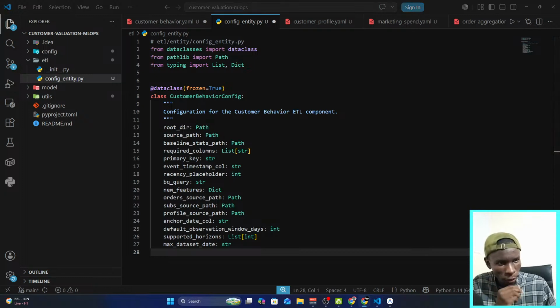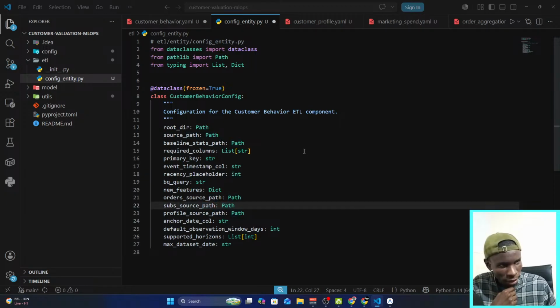When I'm talking about the config entity, we are describing the data types that the actual ETL code expects and so on.